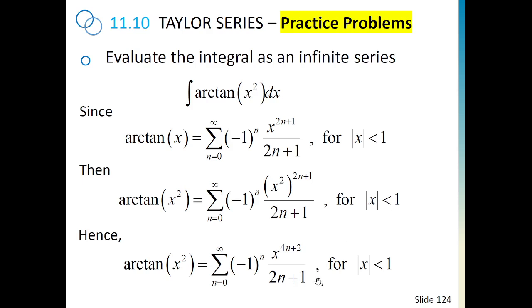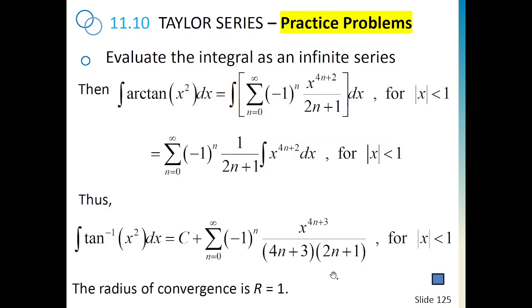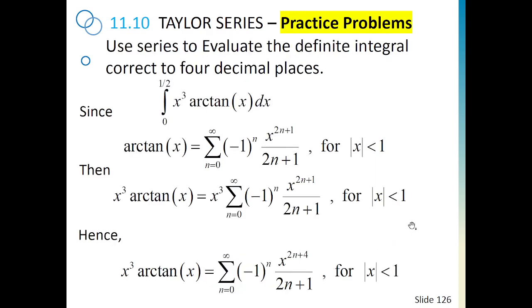And now we integrate the expression term by term, obviously. So the integral of this, don't forget the constant, so the power here increases by 1, so we just make sure that we don't forget pieces. And the radius of convergence remains the same for integrals and the derivatives. So here the radius of convergence was 1, so it remains the same. So these are like straightforward applications, nothing special.